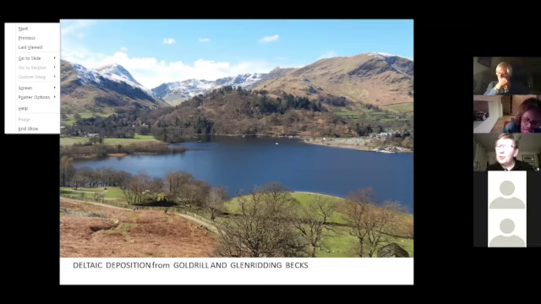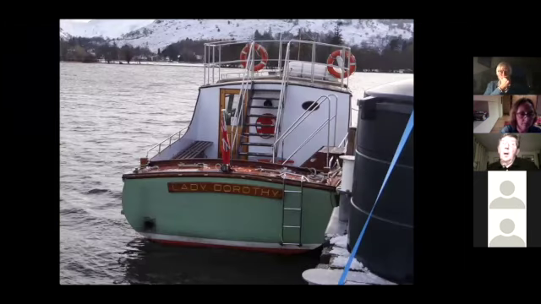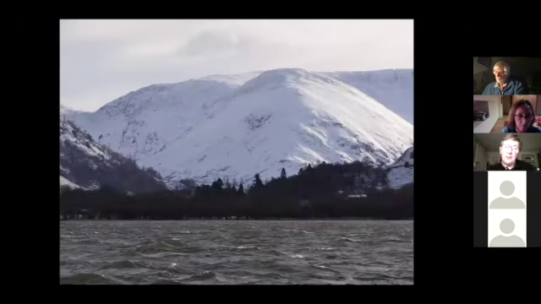I'm going to finish off very briefly by taking you on a very brief journey that I took on the 14th of January, 2015. It's the first time the boat ran up Ullswater, and there were two people on board in addition to the crew. The other chap got off at Howtown, and I was on the boat by myself. It had been snowing, and it was a very, very memorable experience.